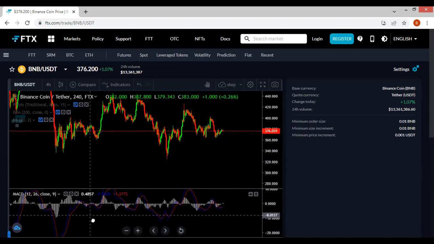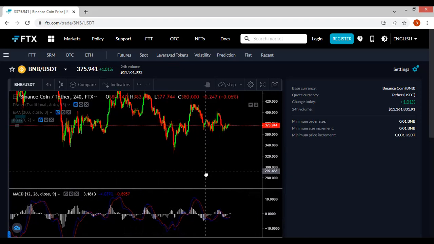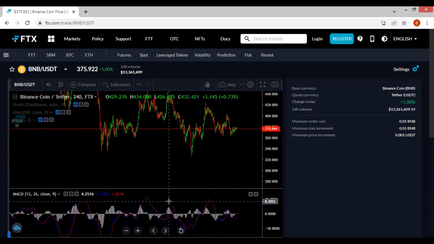But if you look closely, you observe that sometimes the histogram is facing up, sometimes it's facing down. As you can see here, it faces down, over here it faced up, then faced down, and then here it is small. Now the reason why it's like that is this. Like we pointed out, what this thing does is check the trend of the market. It is a momentum indicator.